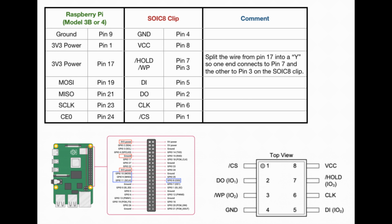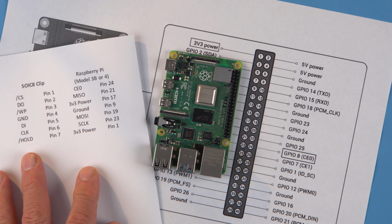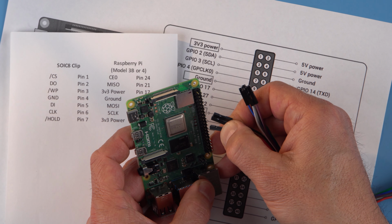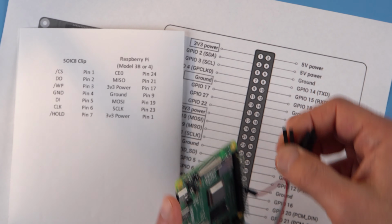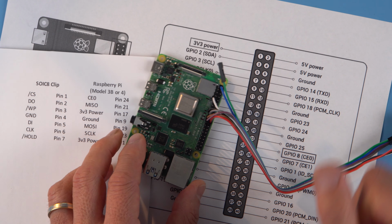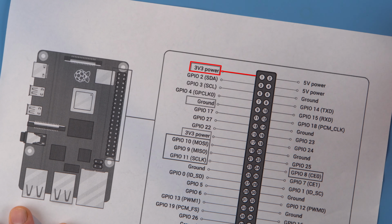The original table has been modified both for clarity and to incorporate the supplemental procedure for reading and writing the WinBond flash memory chip. Start with pin 1 and work your way down. At the end, you'll have 7 connections. The supplemental procedure uses the computer's power supply standby voltage to power the 3.3 volt rail, rather than trying to power it from the output of the Pi.